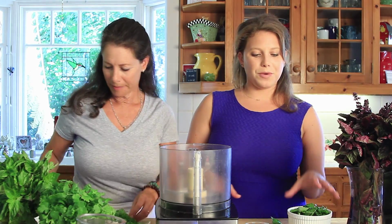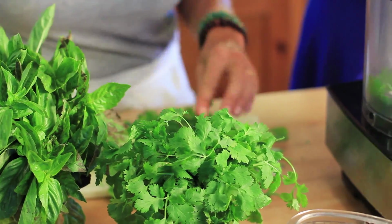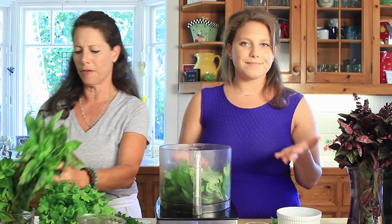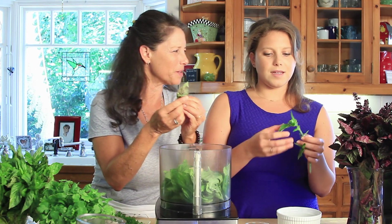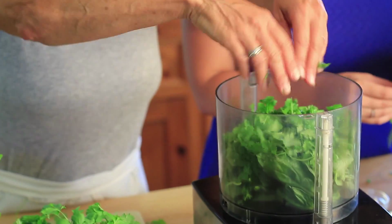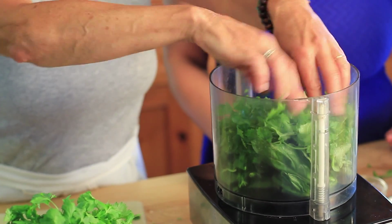All right. So we're going to put in some basil, about a cup of basil leaves, or I would say about a bunch. Just pick off all the leaves. But remember, the brown leaves that look kind of yucky, you don't want to add those to your pesto. They're not as fresh, but it happens if you're storing them in the fridge. And then I'm going to take a bunch of this cilantro, which I've just roughly chopped.